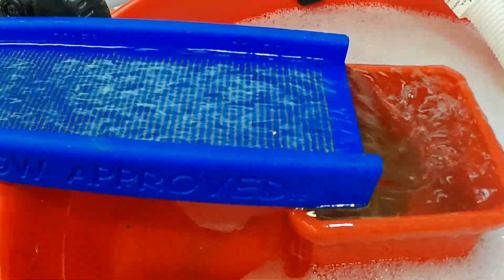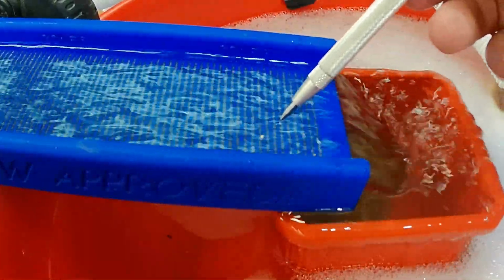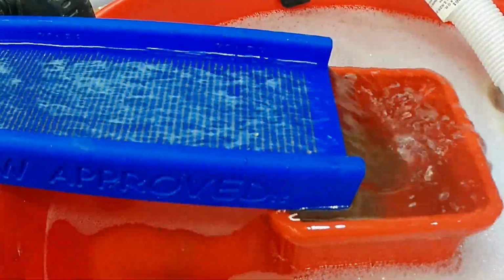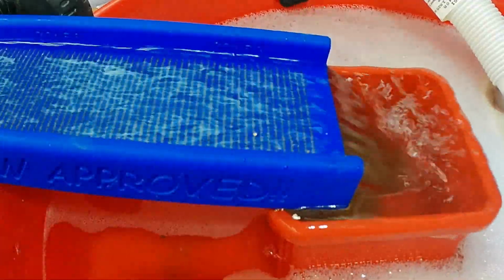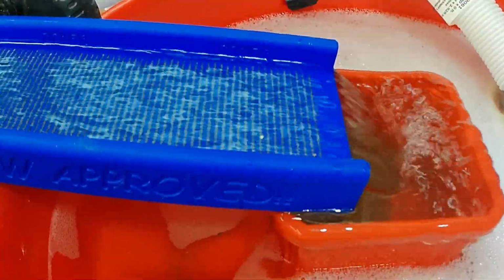Alright, so I've run about another 10 scoops of material through. I don't know if you can see that, but all the way down here in zone 7 is a big flake of gold. And again, this thing is optimized for flour gold, but I didn't expect to see a big flake make it all the way down. Again, this is some pretty coarse material. I think this would do a lot better with a finer mesh classification. So let's run the rest of it and see what we got.